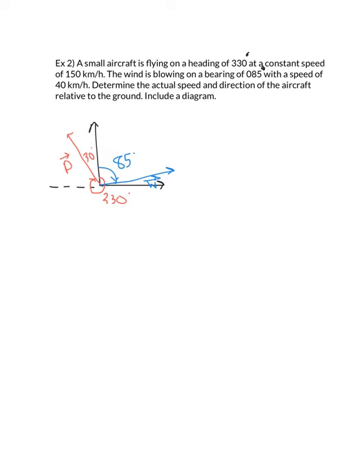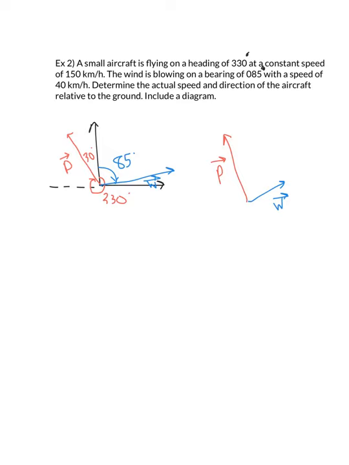Include a diagram. So I have this diagram here. All of my angles and everything are put in. I'm basically going to take these two vectors that I have drawn and redraw them over here just so that you can see without so much going on. So I've got vector P right here, and then I have vector W right here, the plane and the wind.